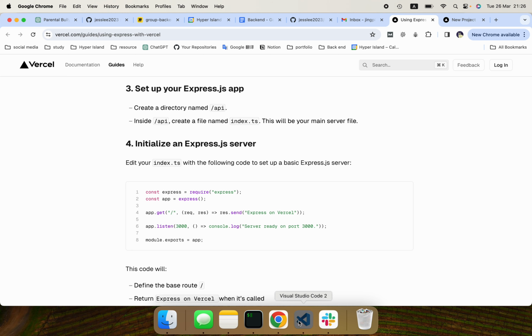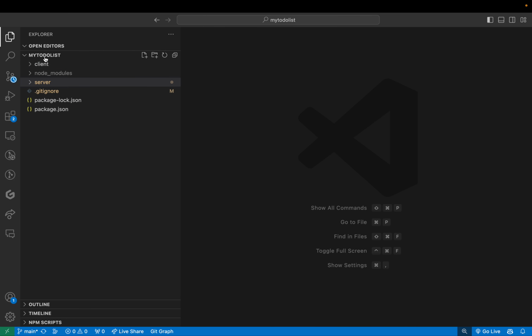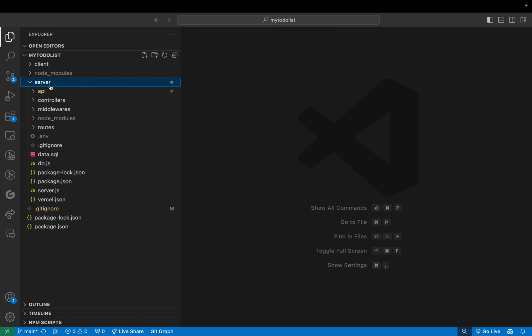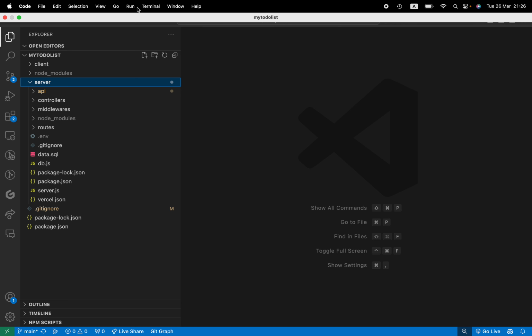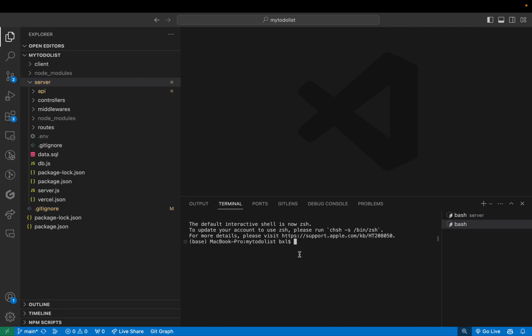Let's go back to our VS Code. This is our my to-do list project. We just go to the server side. Now we open a new terminal, and when you just open it, we are inside the root directory here.